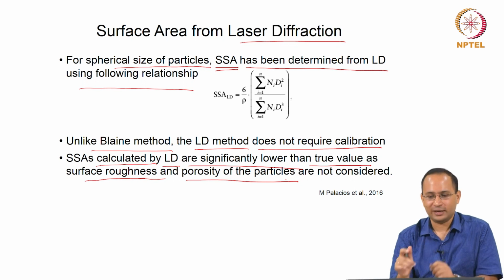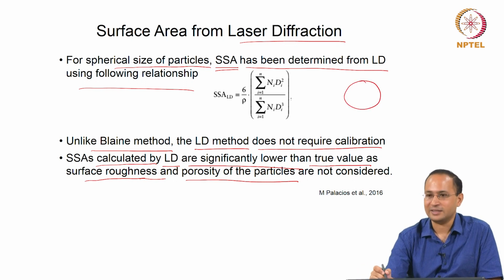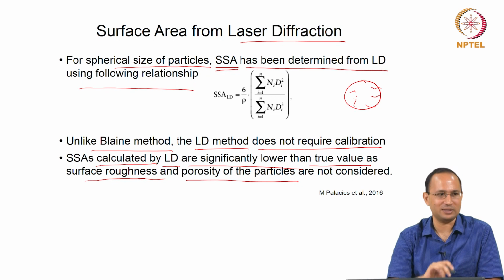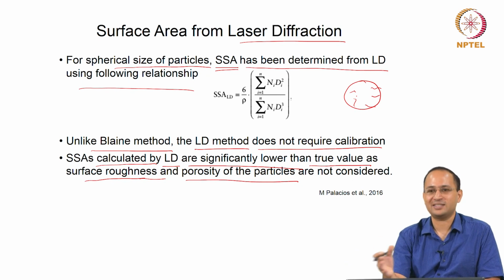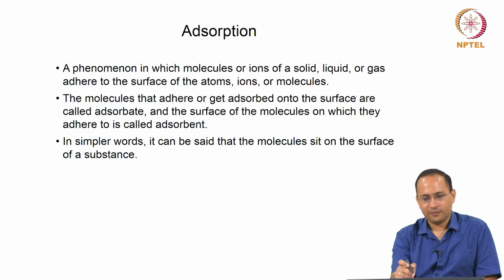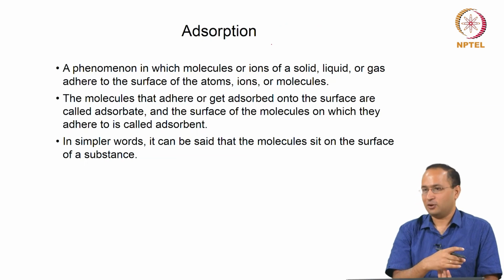We only know, okay, here is a size equivalent surface, but it might have some roughness that we do not know, I mean, that it does not take into account. It may have some inherent porosity. We are only seeing volume, right. These things add to your surface area, which is not captured by laser diffraction, but is captured using gas adsorption theory, which we will discuss. So, these are the limitations of earlier techniques.